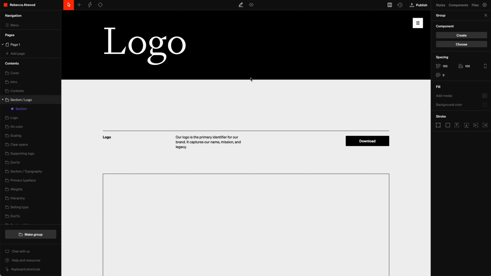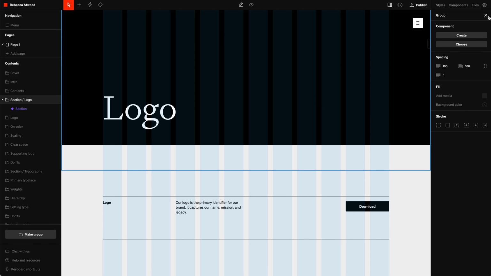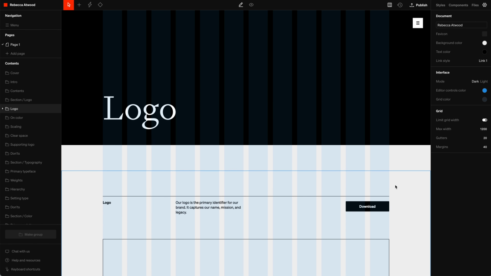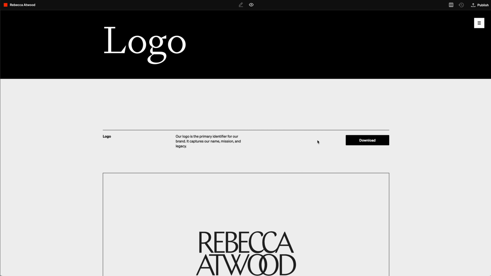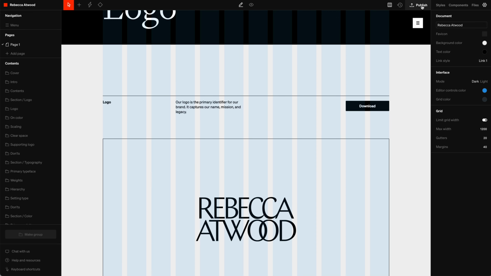Playing with preview and your max width settings is really important to do as you work on your document and as you check your document. You want to make sure that what you're seeing and designing isn't going to change wildly when it's published, so you can do that with preview. You can also obviously publish and get a really good look at how that's going to look online, but the preview mode does that for you.